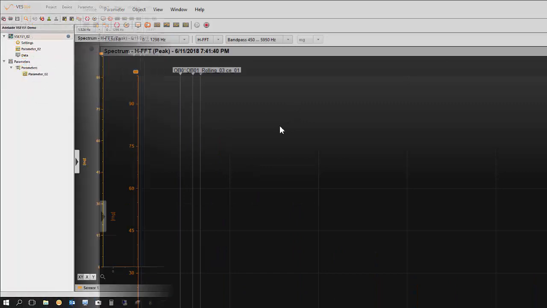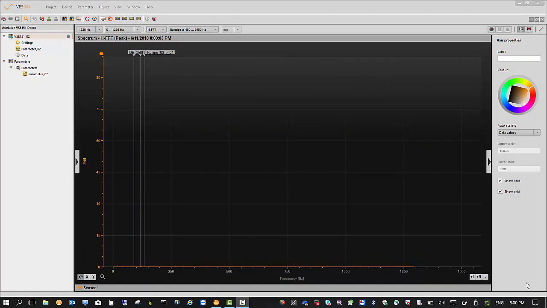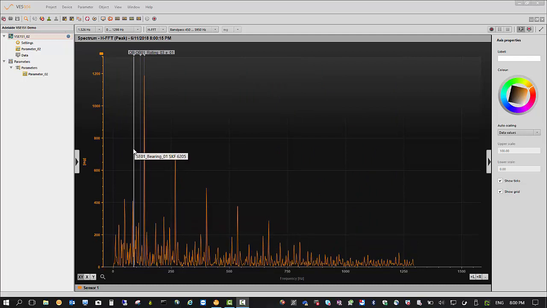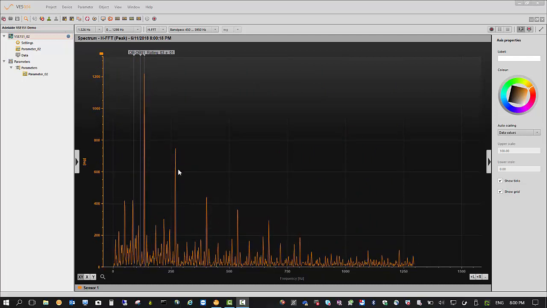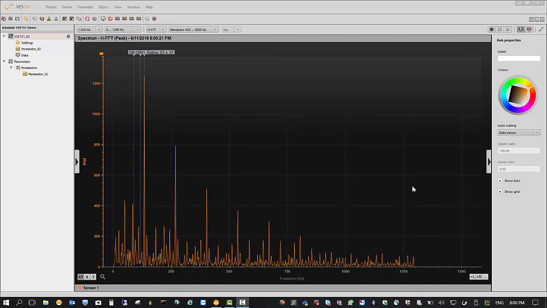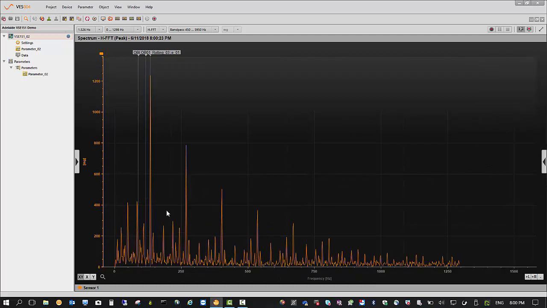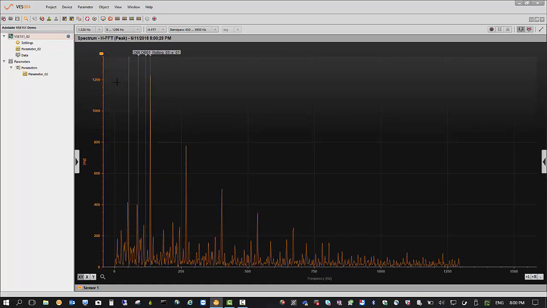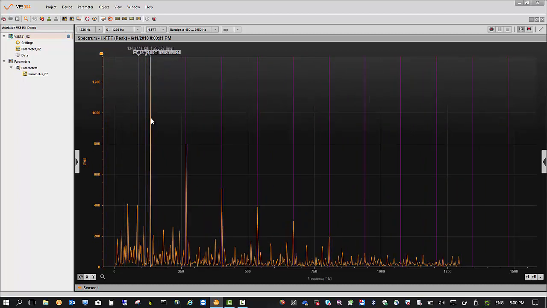I'm now going to show you what damage on the inner race of the bearing looks like. This is the same bearing, but now we've got damage on the inner race. If I start the machine up again, you'll see now that the damage has moved from the outer race to the inner race, with a different set of harmonics. It's a totally different picture altogether. Again, we can show you the harmonics, the fundamental frequency, and see where the harmonics are. So again, very easy to see that you've got a problem.